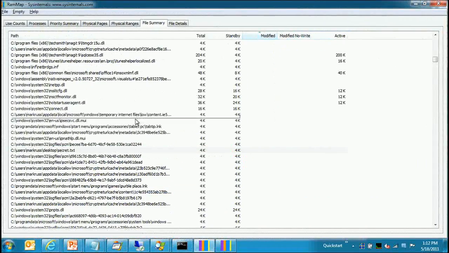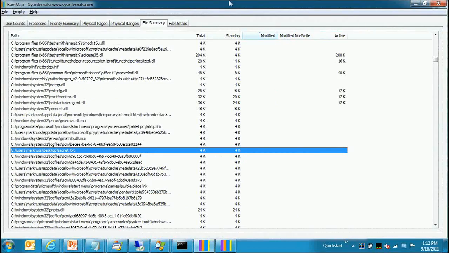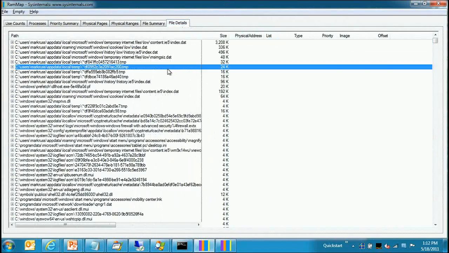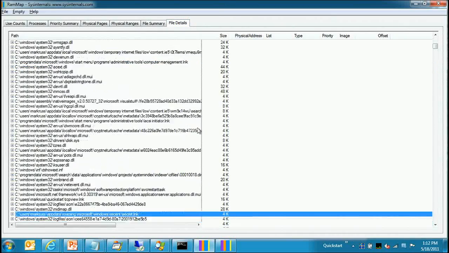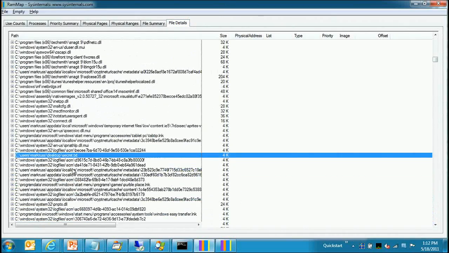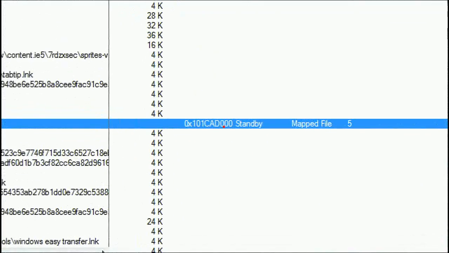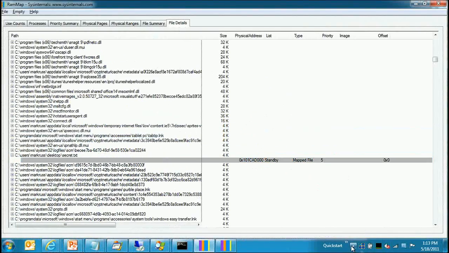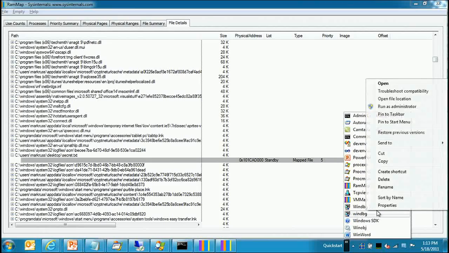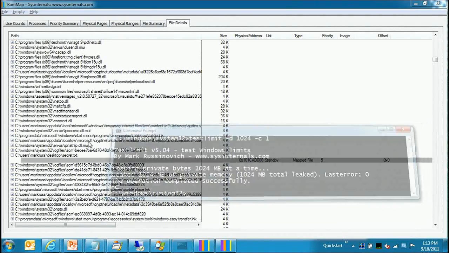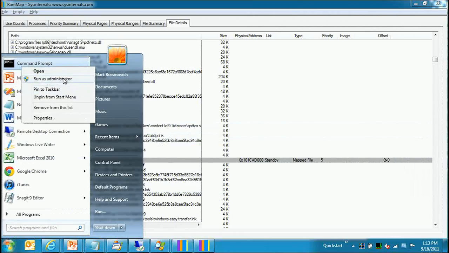And here's the cool part. That was really pretty cool, wasn't it? But here's the really cool part. If I go to File Details, here's where it is in RAM. All right, you're saying, OK, that's kind of cool, but so what? Well, let me show you. So I'm going to run livekd, which is my kernel debugging tool.